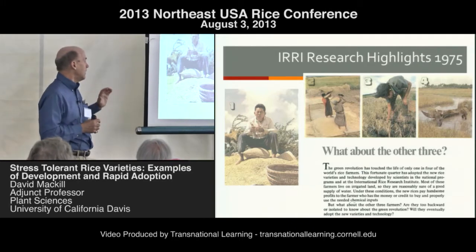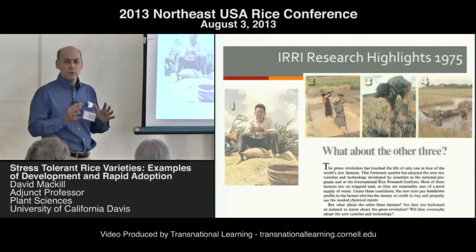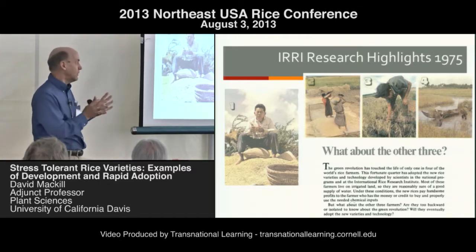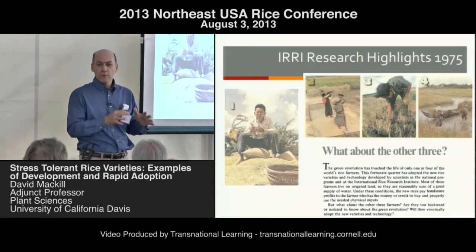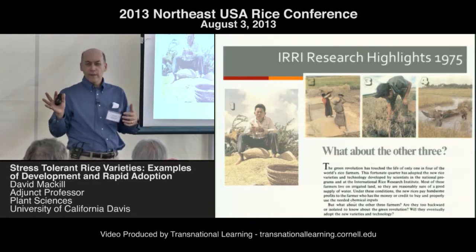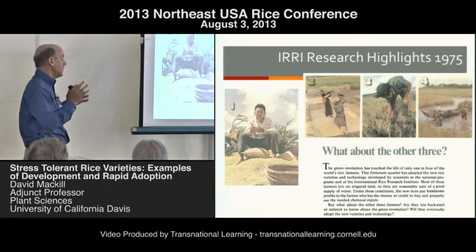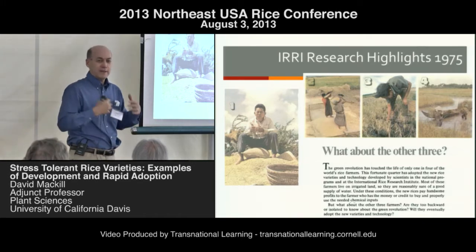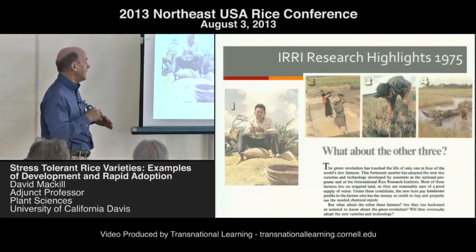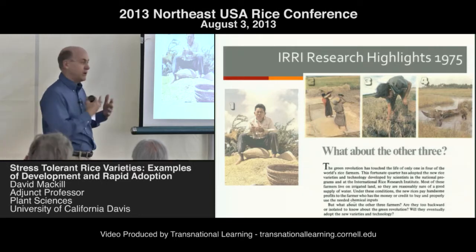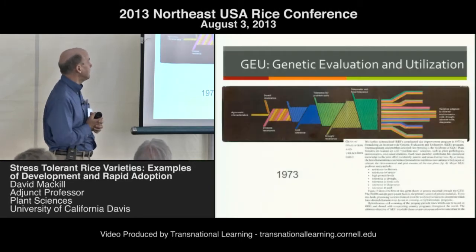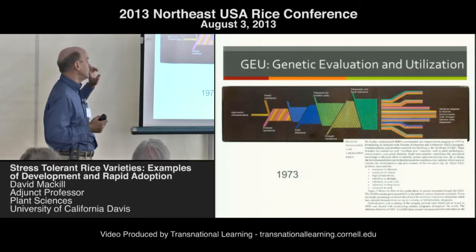And so this is the time when Erie started to change their focus a bit to look more at these unfavorable environments. The original focus had been on very favorable irrigated environments, and then Erie started to change their direction. And in fact, many of the people here on the Asia Rice Foundation were at Erie during this time, actually before my time, but many of them were there at that time, and were involved with these projects that I'm going to be talking a little bit about. And one of the programs they developed was this genetic evaluation and utilization program.